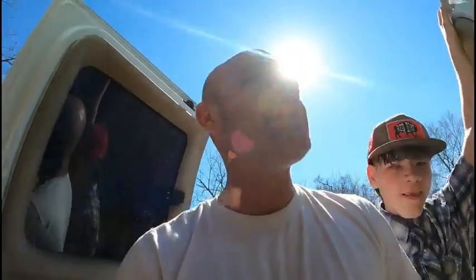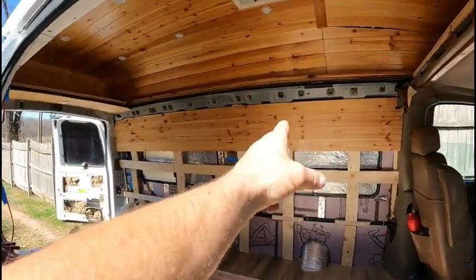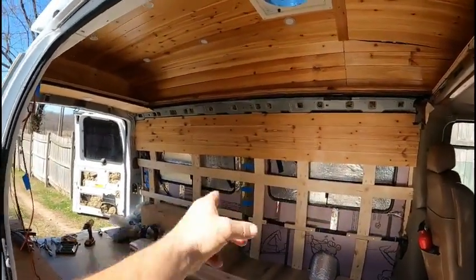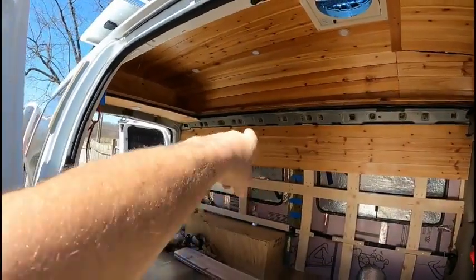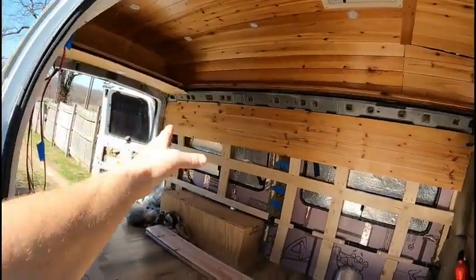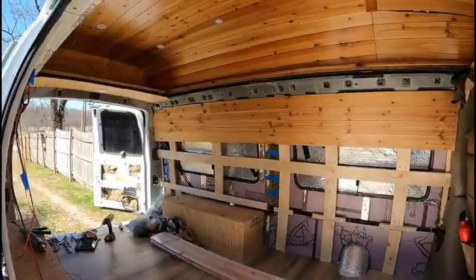What we're gonna do now is continue to work on this wall. Let me show you. I need to cut a hole for a receptacle, probably get some wire ran to it. Drill another hole over there on that side for an overhead light. And I'll probably put another hole somewhere over here for a USB port.